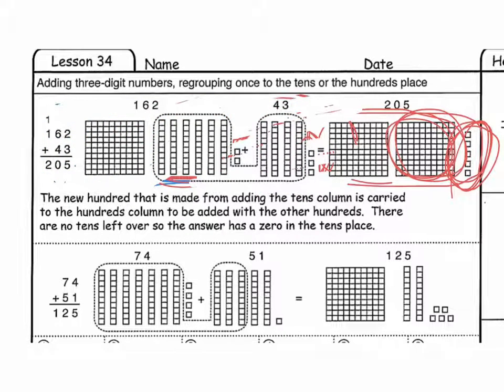Now what does this look like? So how do we do this? We're not going to draw all these little squares all over our paper like this. That just shows you what's actually happening. You're going to see the problem that looks like this. How do we actually do this problem?